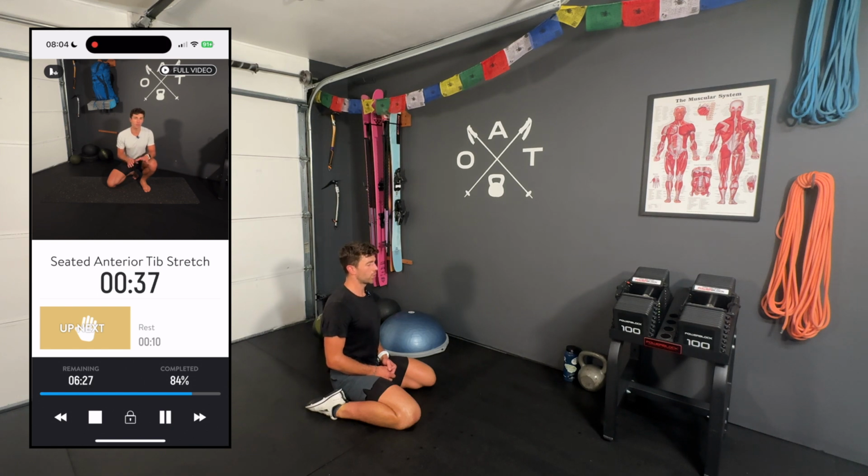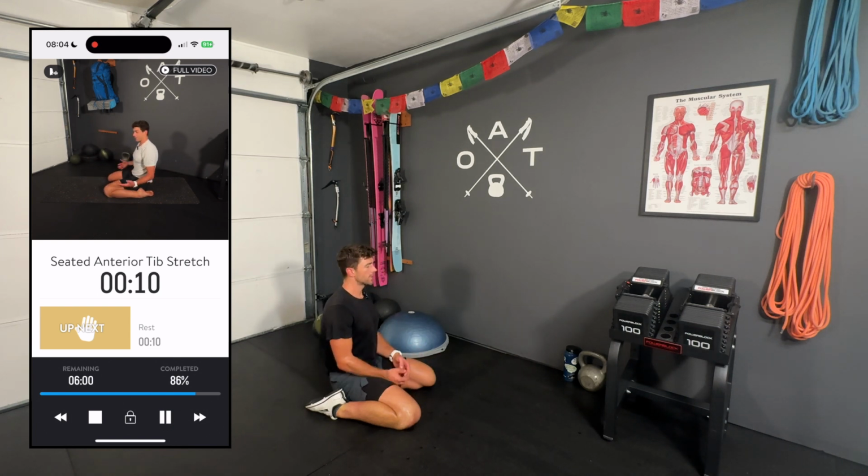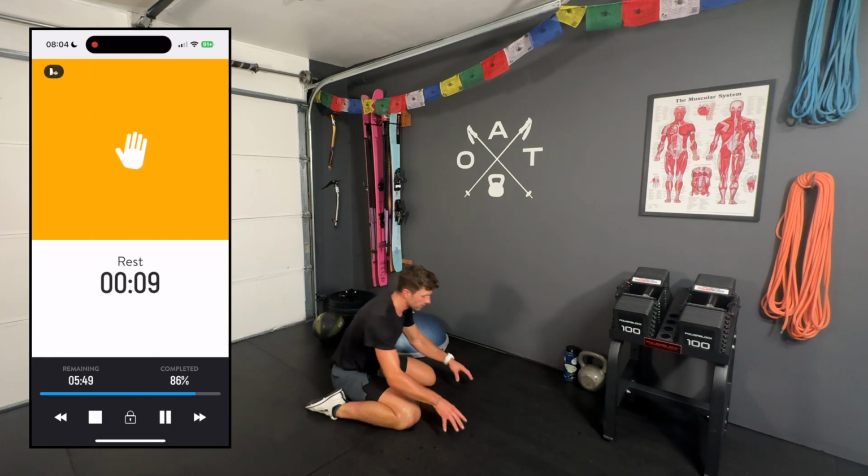After all that jumping, focus on your breathing. Static stretching after exercise is the best time to do so, or later in the day. Start building some flexibility up. Definitely feeling that in the tops of the ankles and through the shins, up into the quads. 10 seconds left. Hang in there. Great job getting that last set of squat jumps done. Those are not easy. In 3, 2, 1. Slowly rock forward out of it.